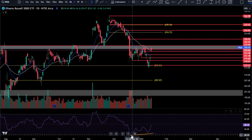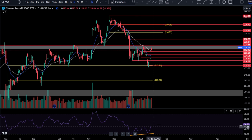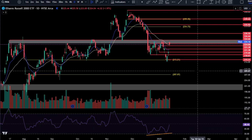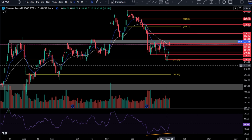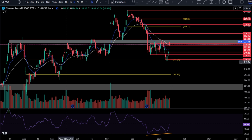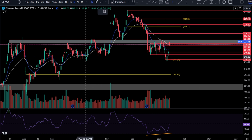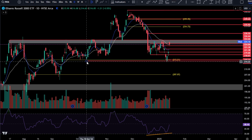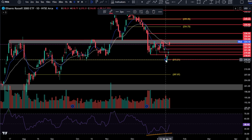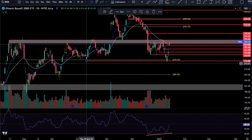And then also, IWM, they already had the daily RSI having a bullish divergence down here. You hit the golden pocket. We knew downside was limited. We knew this was probably going to mark a bottom, hitting that 215.20 mark at the 0.618 Fibonacci retracement level. You also did have your support sitting down here. I just don't have it on the chart, but that was down there. We're going to actually take off that level, and we will put on that one.